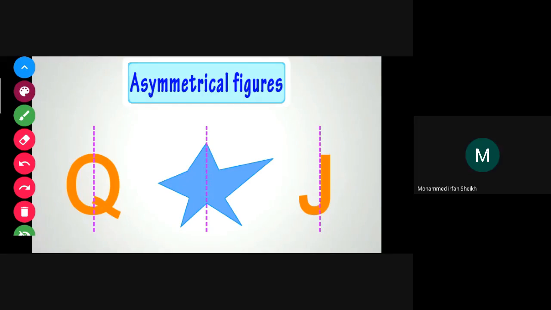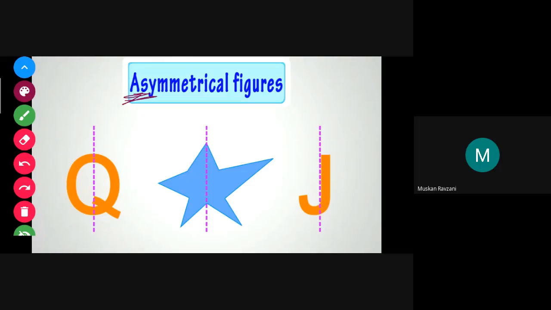Zainab, ma'am. Let me listen to her first. Ma'am, I don't understand symmetry. Symmetry means equal part, and here asymmetry means not equal part. Okay, ma'am. So Muskan, is this clear now, that they are showing that these are not the same, not equal? Yes, ma'am.